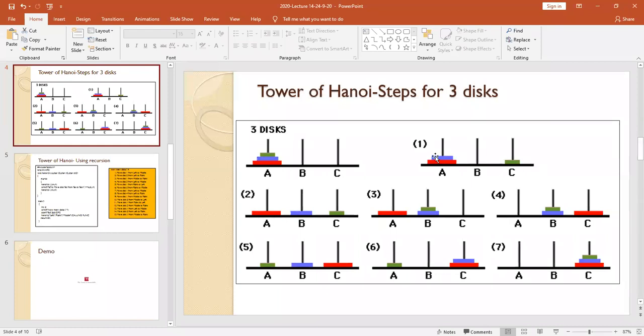First scenario, moving from left to right, second scenario, moving from left to middle, and third scenario, moving from middle to right. Understand carefully.